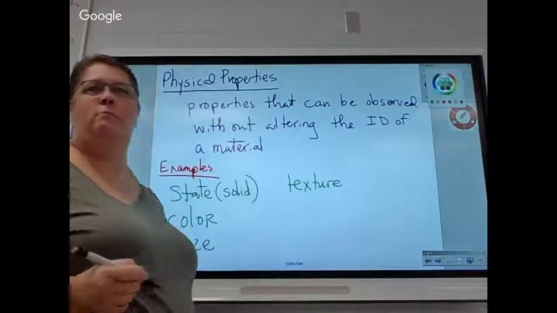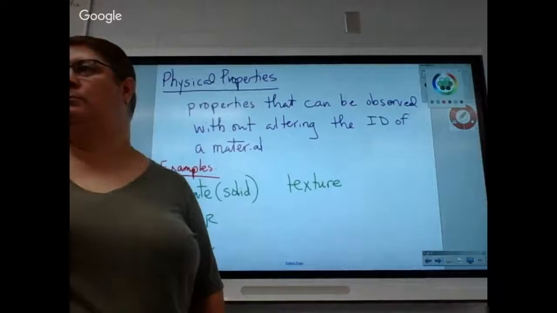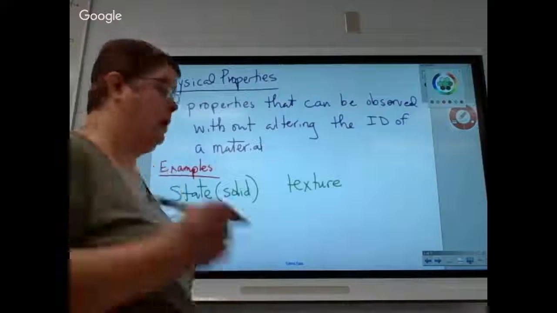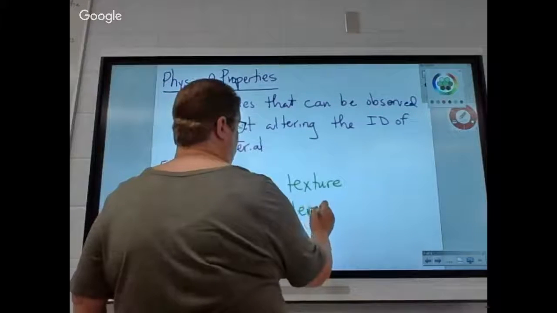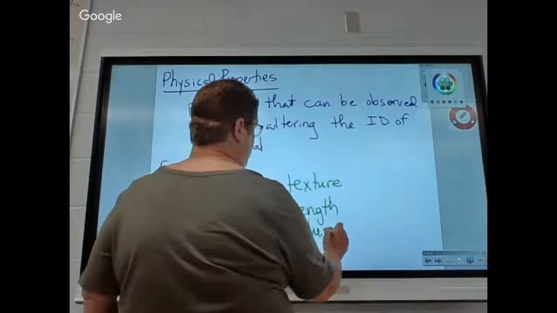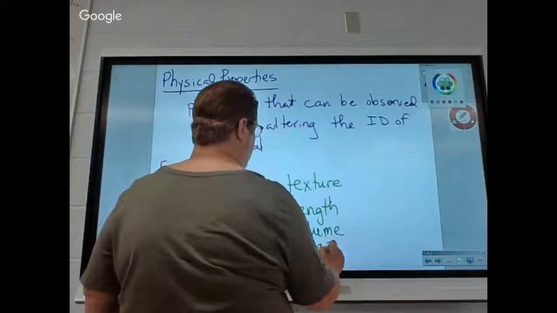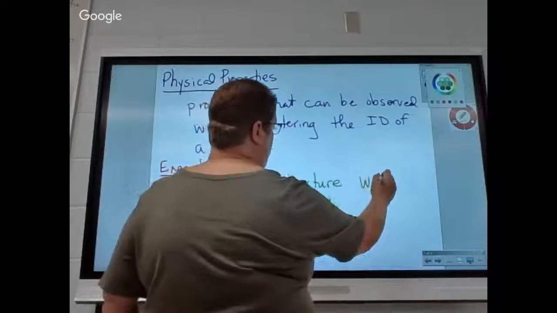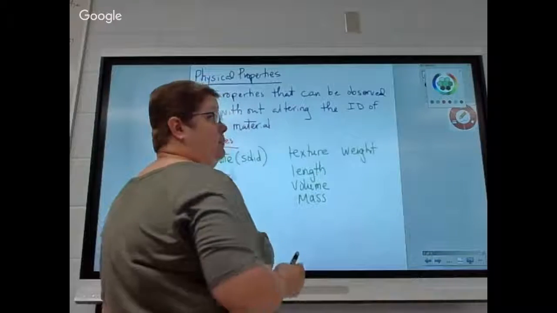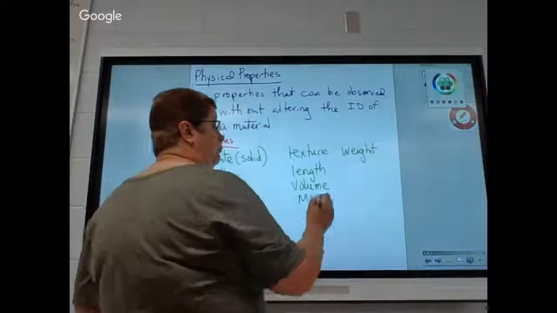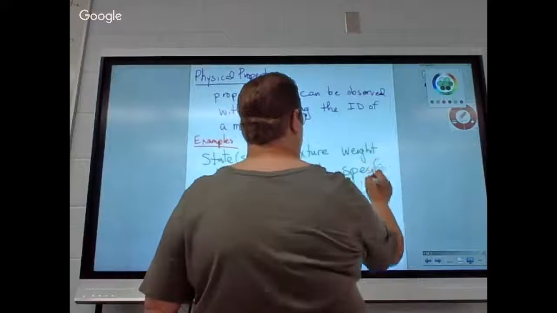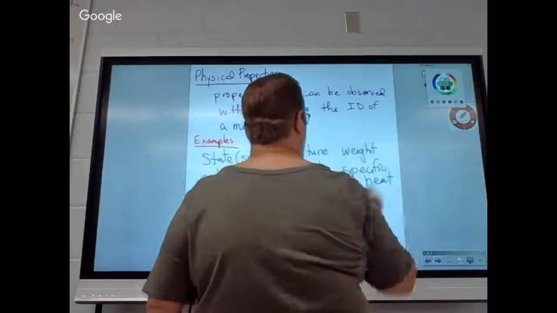Okay, what else? Think of things you could measure about it that we've done in the last week. Volume. All right, length, volume. I heard mass. Remember, I don't take shorthand. Weight. Sure. Heat. What kind of heat? Specific heat. I know what you meant. All right, give me something else.